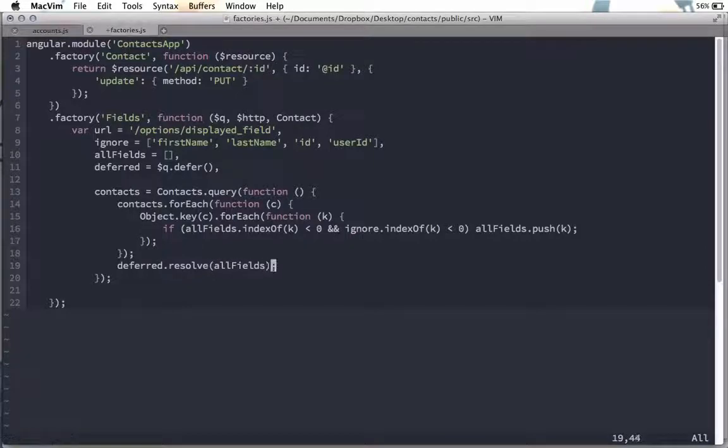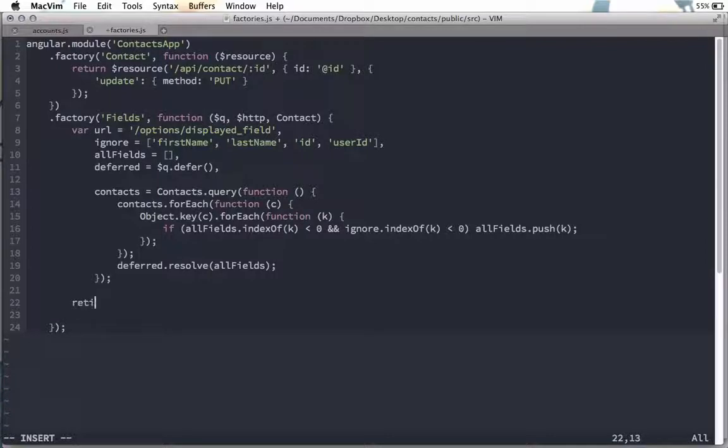Okay, so if you're not familiar with the way promises work, I do recommend you check them out. They are extremely useful in JavaScript in general, and here we're finding them very useful in Angular. Basically, they allow us to return what's called a promise, and basically that's a promise of future information. So we'll return this deferred object's promise in just a second here, and basically we can go ahead and use that object before the information has actually finished being created. But once the deferred object is resolved, all those fields will be made available in whatever place we want them to be. So you'll see how that works in just a second.